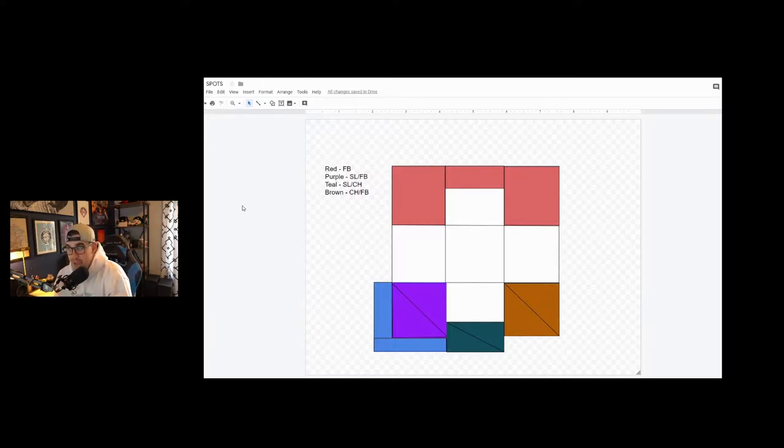Basically, it is a nine-quadrant strike zone. This is a strike zone — this is me facing the plate. On the right side of the screen will be a right-handed hitter, on the left side will be a left-handed hitter. The top of the zone is red — those are only fastballs. I don't throw any off-speed pitches at the top zone on purpose. We will discuss in a moment how I make the decisions on where I want to throw my pitches. This is just where I want to throw them.